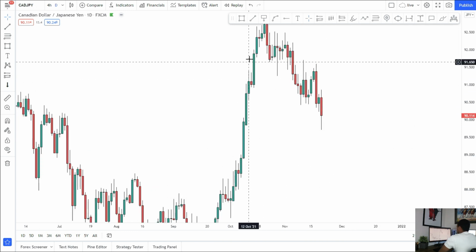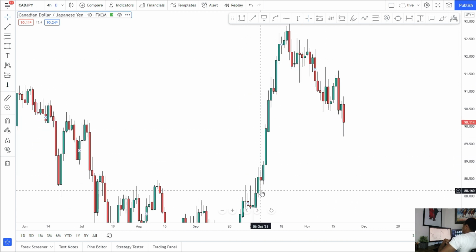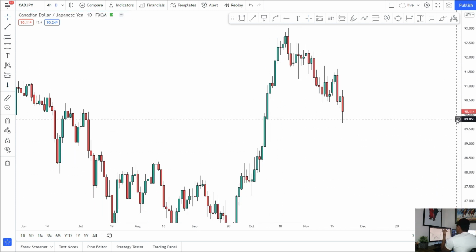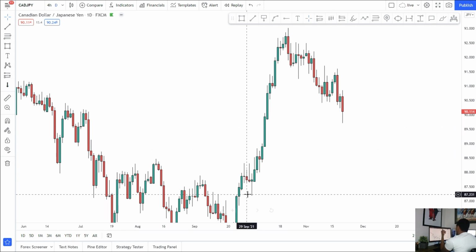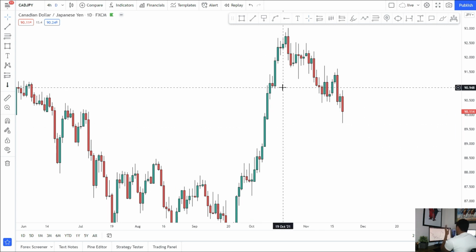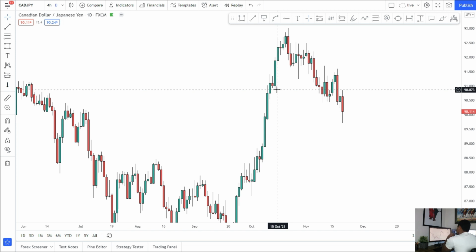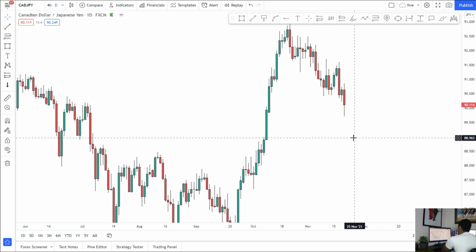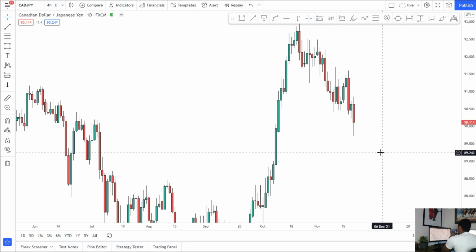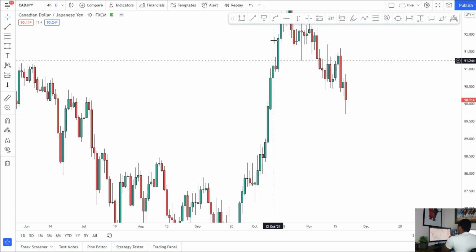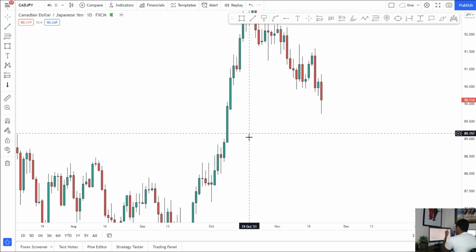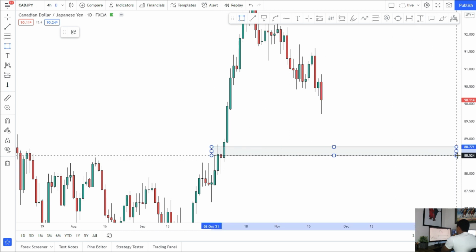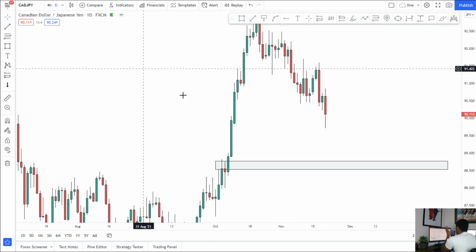I still think we can go and retrace more of this. You can look at the other JPY pairs, and a few of them already retraced pretty much all of that bullish momentum that we saw a few weeks ago. All the JPY pairs were looking very bullish, just flying to the upside, and some of them, especially Euro JPY, pretty much retraced all that bullish leg. And I still think CAD JPY will start to see some of that bearish momentum build up again and retrace some of that bullish momentum we saw not too long ago. So I'm looking at an overall push back down to 88,500 down here. But I'm not too sure if we'll do that this week.